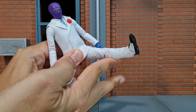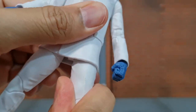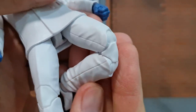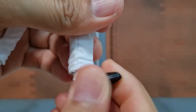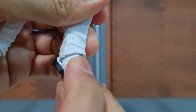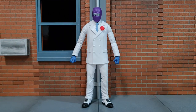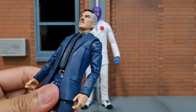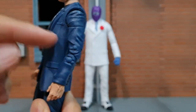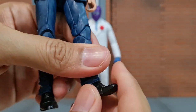Legs not able to go up to the front much because of the suit again. Thigh swivel, double hinge knee joints, pinless. Swivel joint on the ankles and pivot and hinge. Typical articulation of a Marvel Legends figure in a suit. The two main differences that it has over the old Marvel Legends suit figures is that it has the pinless joints and also it has that swivel joint on the ankles. This one doesn't have that.